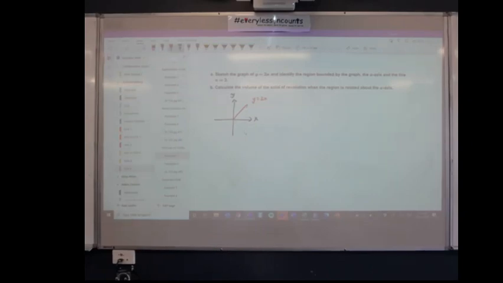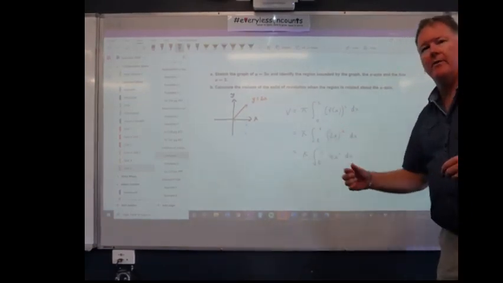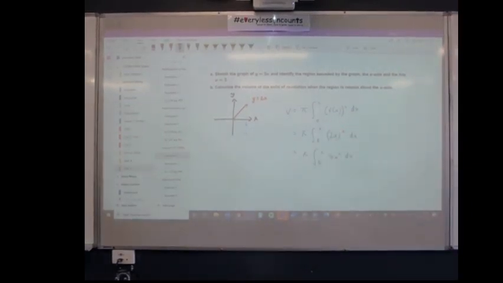So our formula for the volume is going to be equal to pi times the integral from 0 to 2, because it tells us it's the area bounded by the graph up to the line x equals 2. So there, f of x squared dx. Okay, so we're going to have pi times the integral from 0 to 2 of (2x) all squared dx, which is that. Again, the key is remembering to square your function, because that's the radius squared for our calculation.